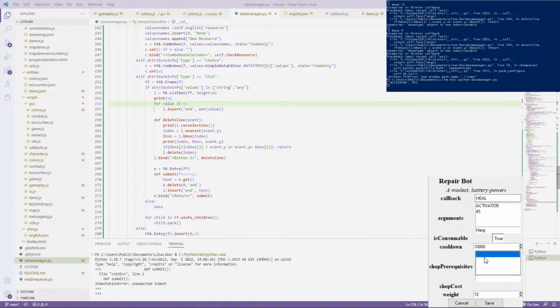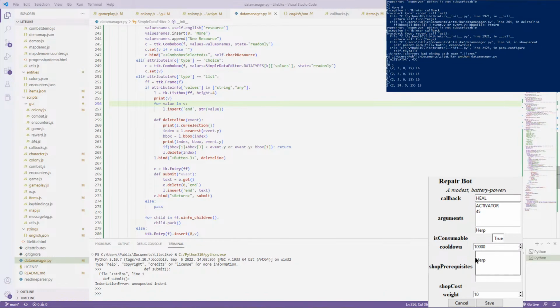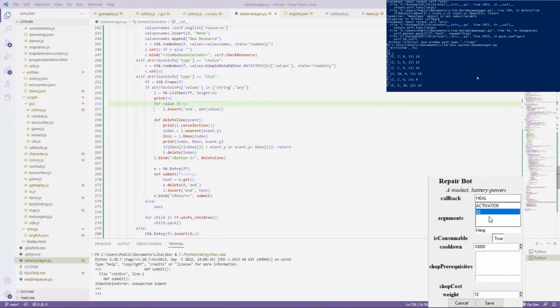This one does not. Remember, I just spammed a whole bunch of returns. So check this. I'm up here, click enter, and now we've got an entry down here. Interesting.